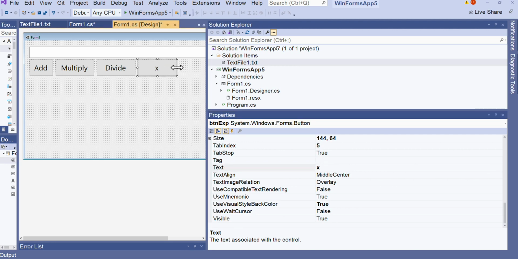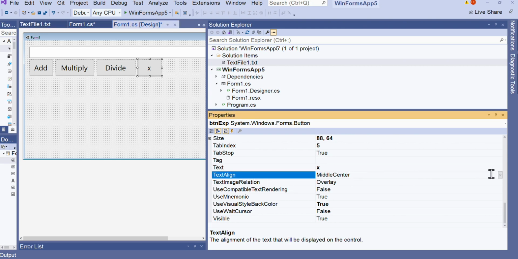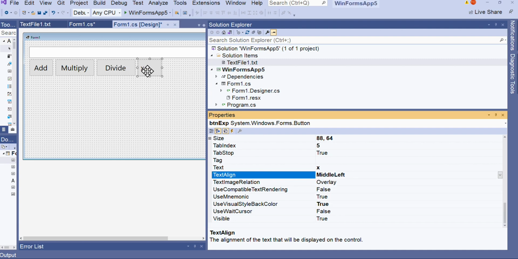What we're going to do now is add another text box. Just make the button a bit smaller. It doesn't have to be so big. And now do this. Where it says text align, you can change that. Click into that text align property on the same button. You can, for example, make it over here on the left side. So move it into position.